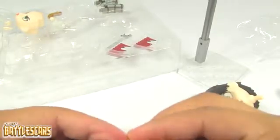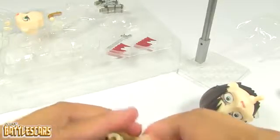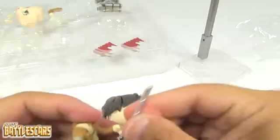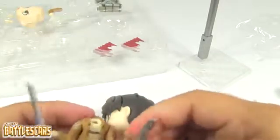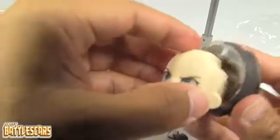There's his sword. Where's the other one? Here is the other one. And I guess we can't have his frightened face anymore. We're gonna give him an angry expression.